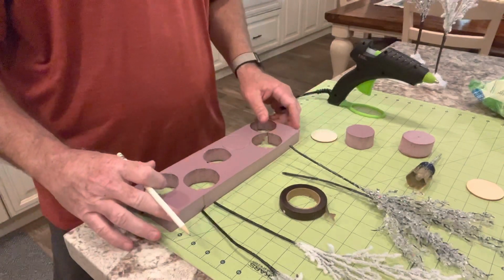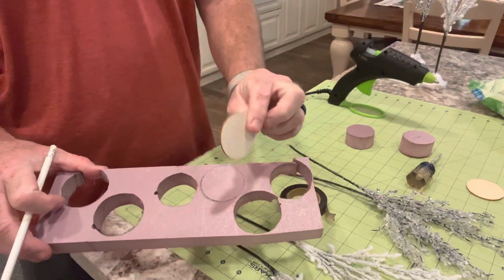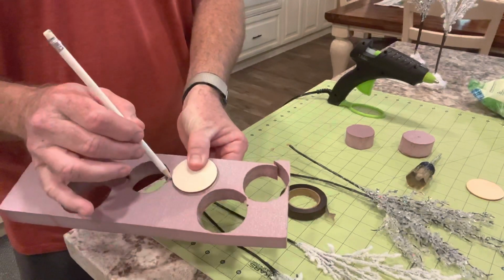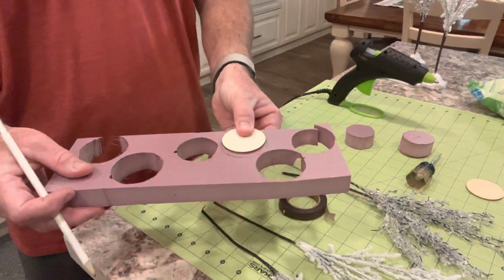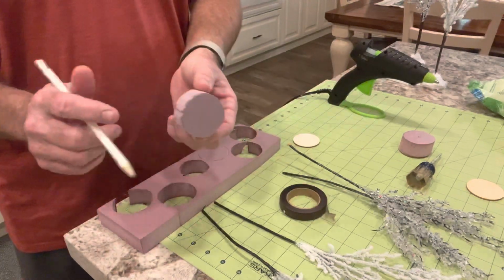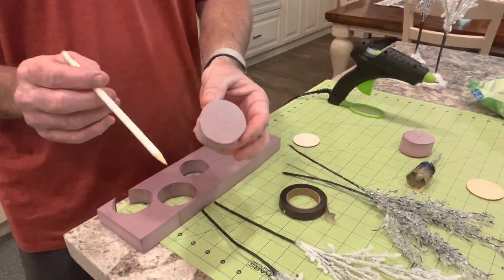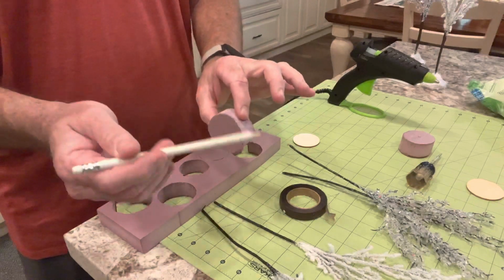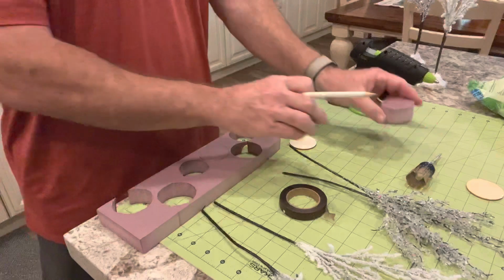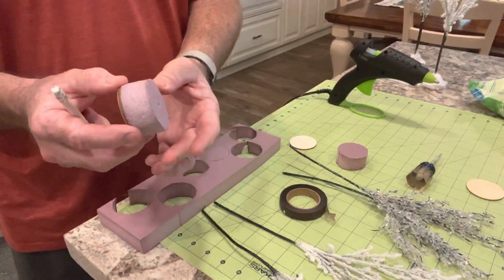And so the way I start this essentially is I'll take the wooden piece, place it along the foam, and then simply trace around it with a pencil. You can see I've made several from Halloween and now Christmas. And then essentially you cut this out with your Hotwire Foam Factory or whatever brand of foam tool that you use. I use the straight knife and then cut that out. And then sand it down a little bit to get it smooth. And then we hot glue that onto the base. And I've already done that on this one to save a little bit of time.